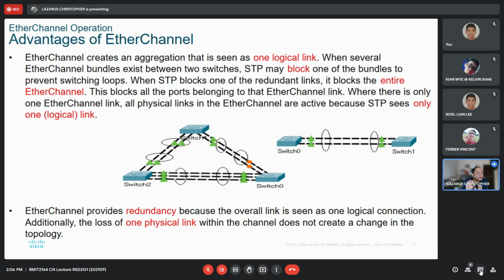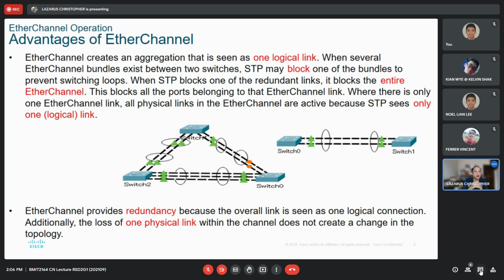If only one physical link is down, it simply means the other physical links take over the load. But of course, you have a drop in bandwidth because one physical link is down. It's only when the whole EtherChannel link is down, meaning all the physical links belonging to that EtherChannel are down, that if you have a redundant EtherChannel link, STP will activate that one.